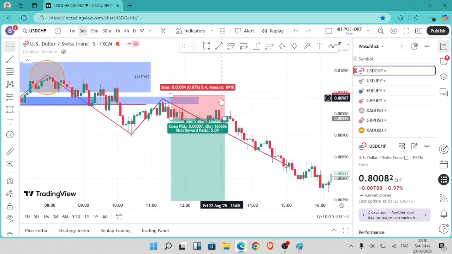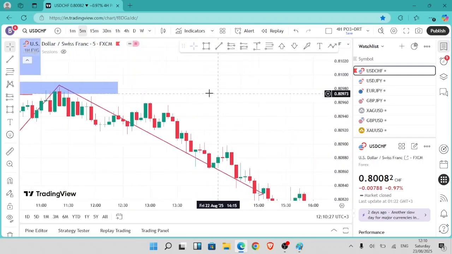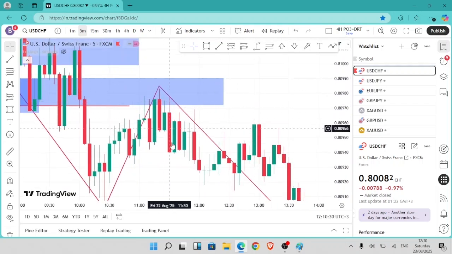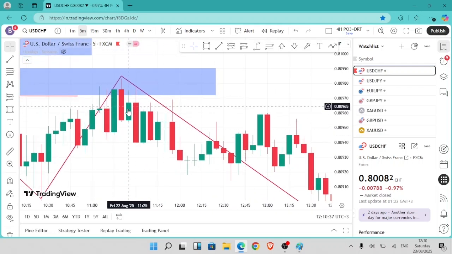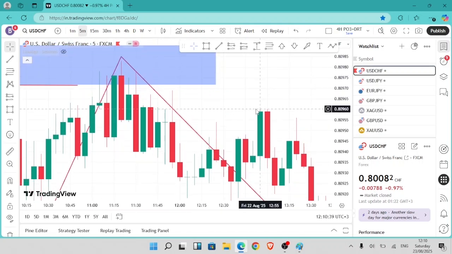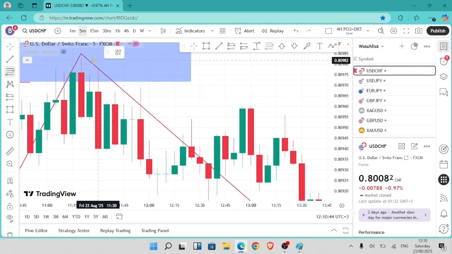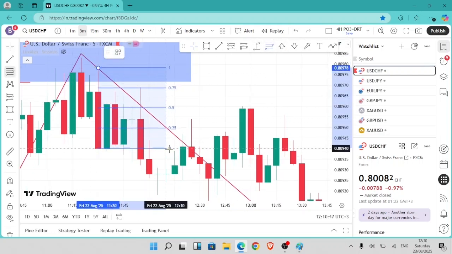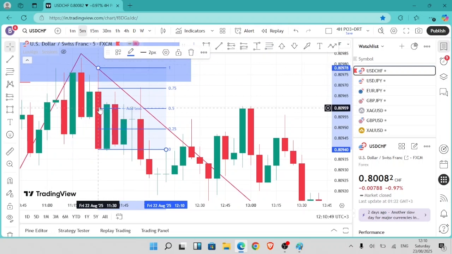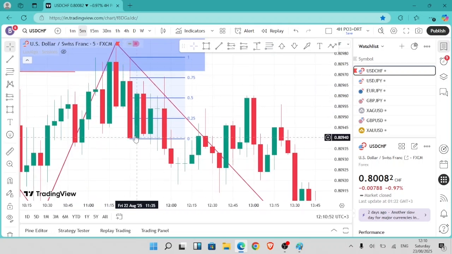The second entry model that I use as my favorite is, we have this bearish engulfing candle engulfing this from this fair value gap, right? So at this point you want to have a dealing range from this candle to the lowest point, because it is engulfing this previous candle. Once this candle opens, it comes to the premium of this range, and that is where we take an entry.